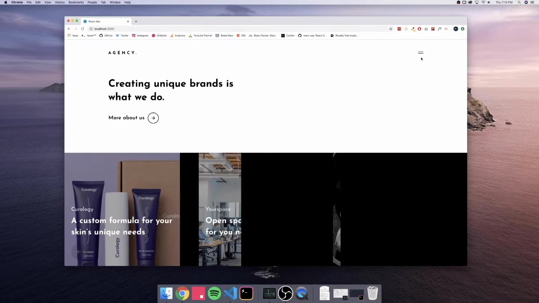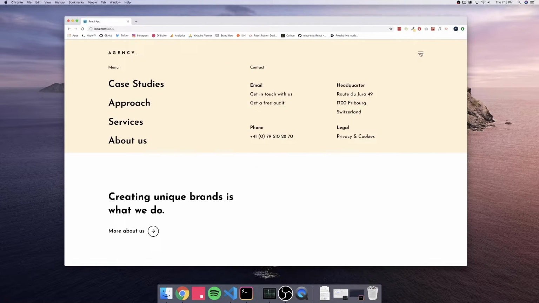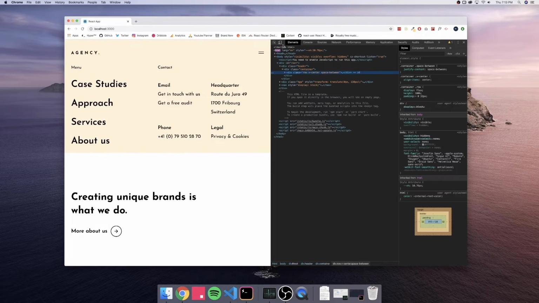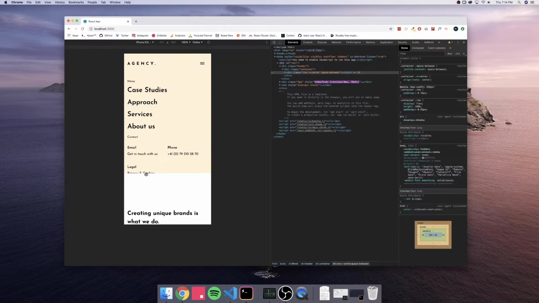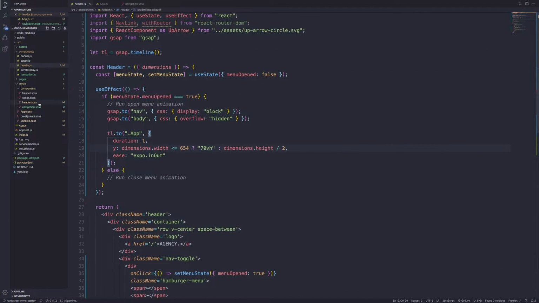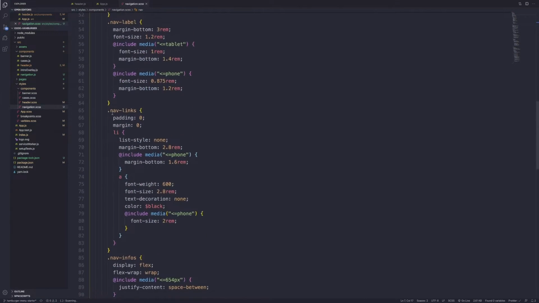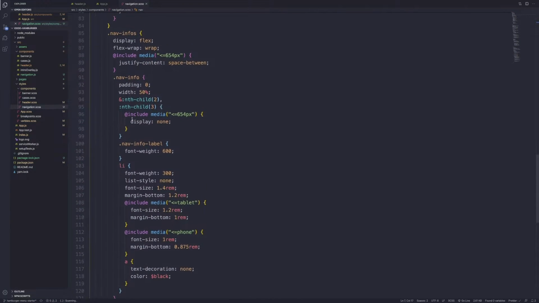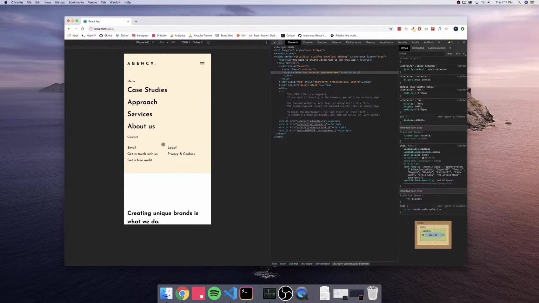So it should still be 50 viewport here. All right, that's good. But what we want to happen is when we go to a tablet device or a mobile device, it should come down a bit. So it should be at least 70 viewport height. Okay, cool. The legal part right here is getting cut off, but I'm fairly certain that legal should have a display of none. We'll take a look at that here in a sec. Let's go to navigation SASS, and then we could look for the nav info. So this right here, we're missing an ampersand. Let's go ahead and add the ampersand. So we want the second and third child to have a display of none. Okay, cool. So we can see that it's working now.